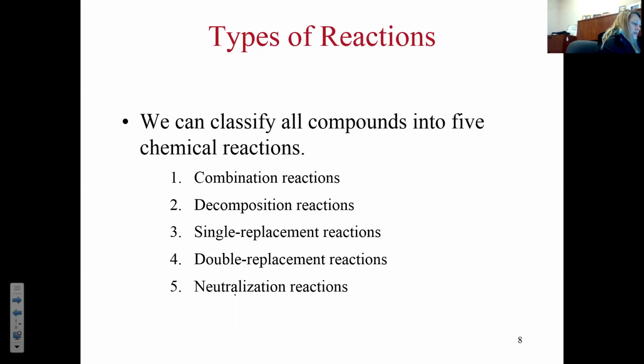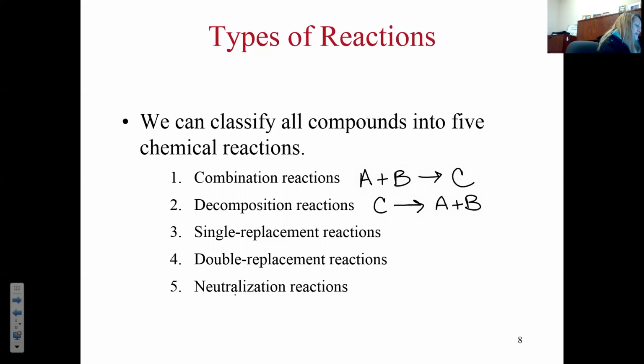So a combination reaction is something like putting 2 compounds together, and we're going to call those compounds A and compound B, and we get compound C. So putting 2 chemicals together has caused us to get a third chemical. A decomposition reaction is the opposite. We would take C and end up with A and B. It's decomposing or breaking down.